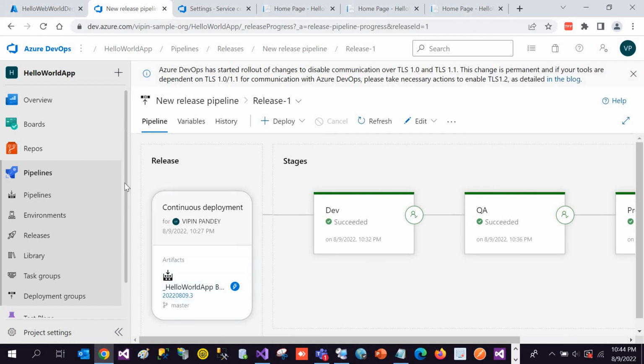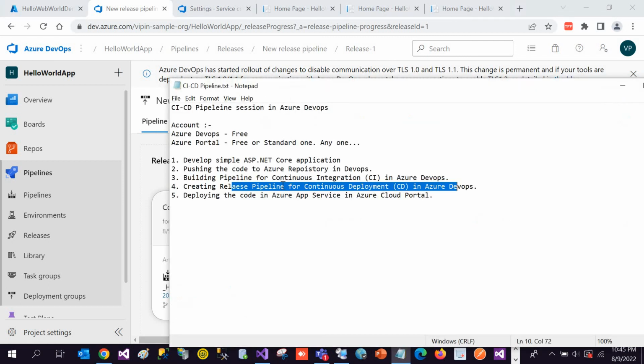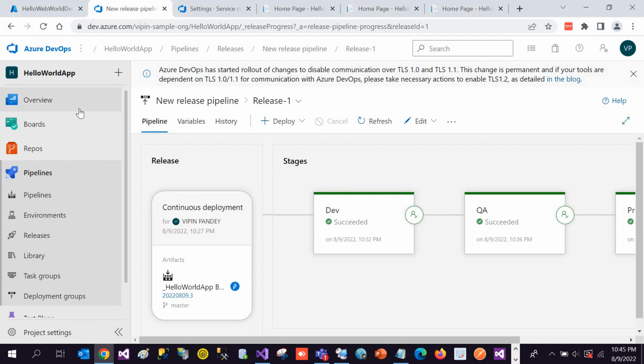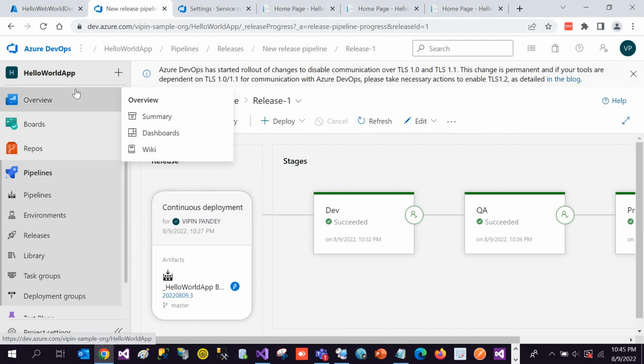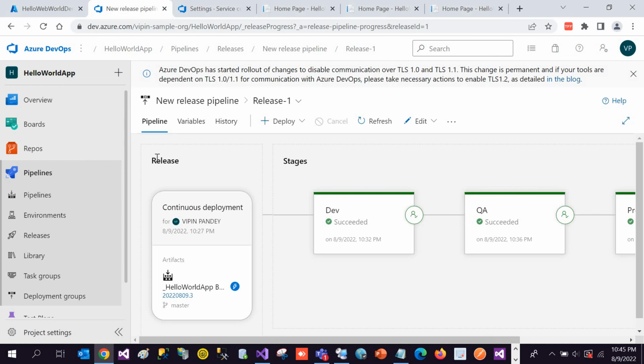So this is all for your CI/CD pipeline and how we can create a CI/CD pipeline in Azure DevOps. Nowadays in the industry, it has become a trend that most organizations are going with Azure DevOps, and they go for the CI/CD pipeline with the help of Azure DevOps, and they deploy it.